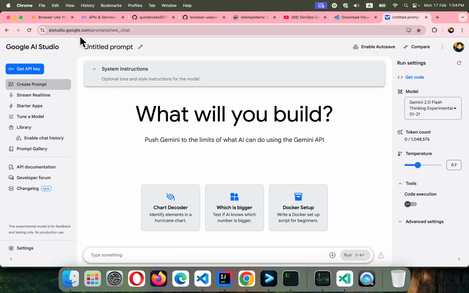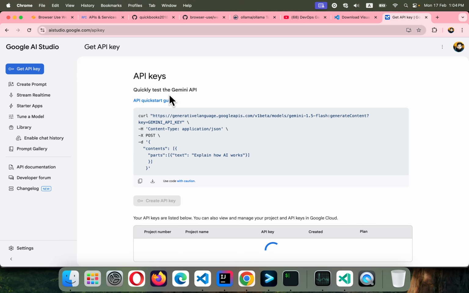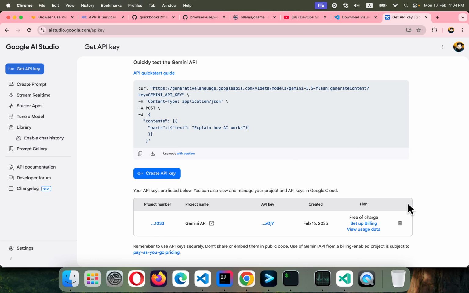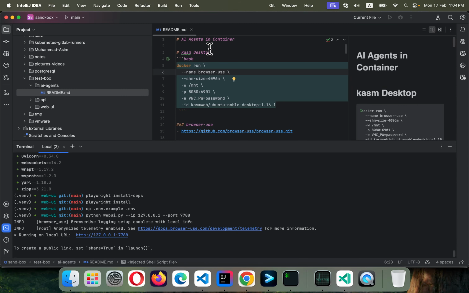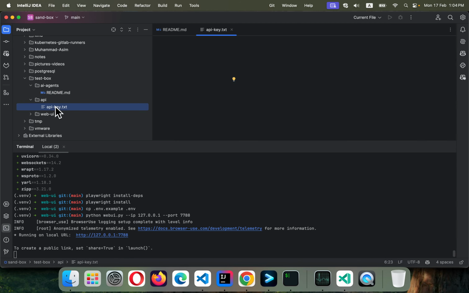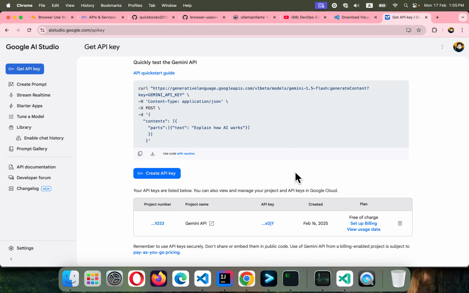If you navigate to Google, simply type AI Studio, click this API key, you can generate an API key for free, right? And definitely I've already created it and shown you. I'm going to definitely remove this one, but I need to show you that this API key we are going to use, right? So simply I'm going to copy this, and I'm going to simply paste it there, right?